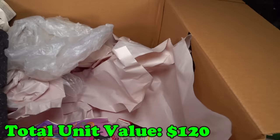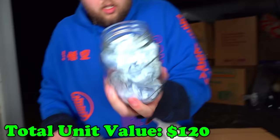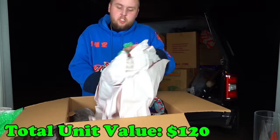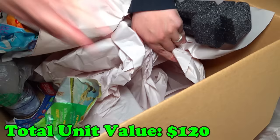Let's see what else is buried down here. There's something smaller here. Is this a candle? Feels like a candle. Just a mason jar. Little mason jar with no top though. What about further in? This guy? Let's see. I'm gonna open it up. Okay, this one's just generic glass too, so I'm gonna assume that all the vases in here are generic glass. Let's make sure I don't see anything else that doesn't look like a vase. That's another one of these, another one of these. You can actually see it. Yeah, the rest of it's just generic glass. So this is probably 10 bucks at a yard sale.